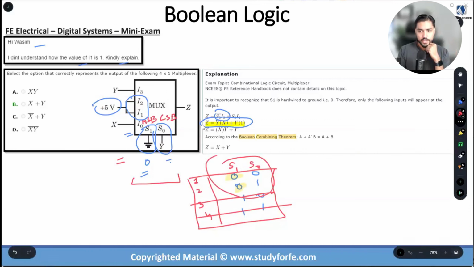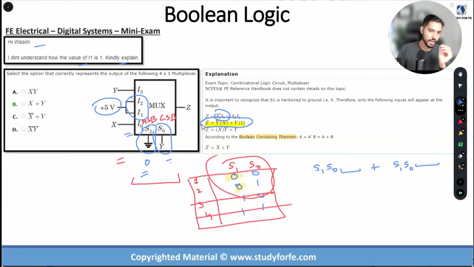So if I were to write this, I'm going to write this as S1 S0 plus S1 S0, and then we're going to fill in these blanks. I'm just trying to break down this problem. The answer to the question that the student asked is very simple. I1 is equal to 1, I2 is equal to 1 because the voltage is high. Make sense, guys? That's a short answer to that question. But I'm diving a little bit deeper into this problem to help you approach it in a systematic and methodical manner. Okay? All right.